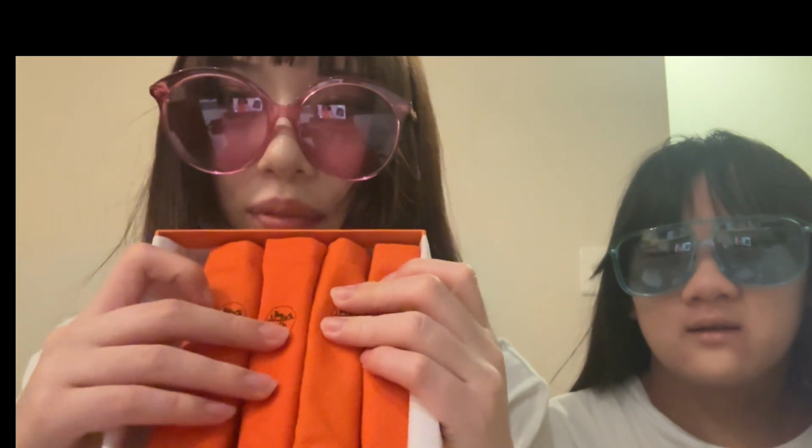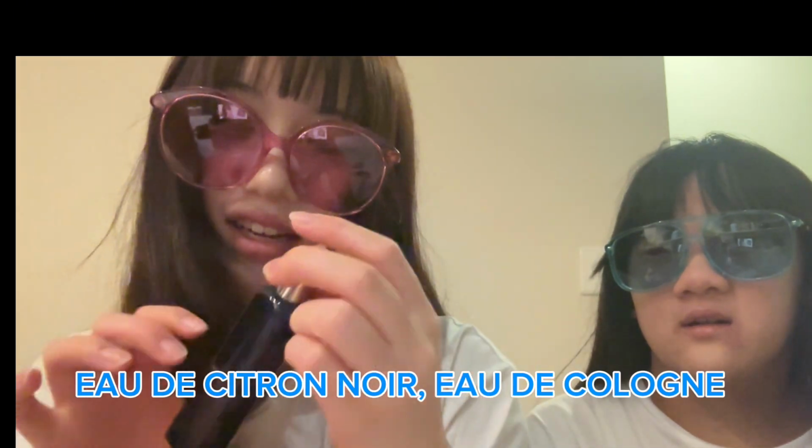It's okay, you're gonna try it anyway. What the? Oops. These are like perfumes, I'm pretty sure. These are colognes. So these would definitely last longer, which is what I want for the citrus perfume. Look how cute it is. They're like little bottles. So I'll take this one up first. They're all different. Okay, I actually forgot. But I'm pretty sure this one's citrusy because I remember choosing the citrus one.